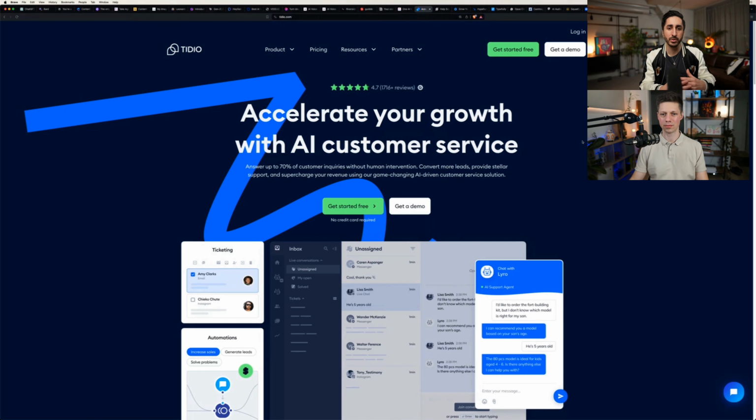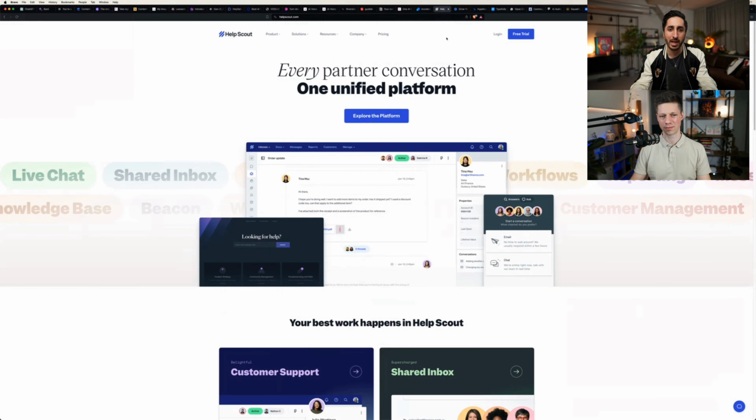But you also have to be really careful when you're using stuff like that, because if the AI says something that is not aligned with something you offer, maybe a refund policy or something like that, you have to be really careful on what you upload and how you train it. And you can do all of this in TDO, which is great, but you still have to go through this process. It's not like instantly you have this, you need to set it up, and then it will work pretty well as intended, basically.